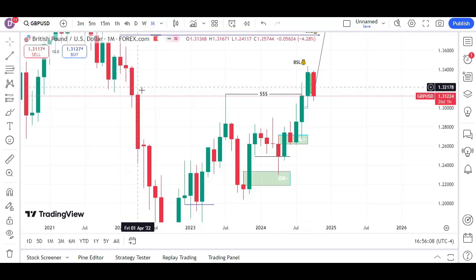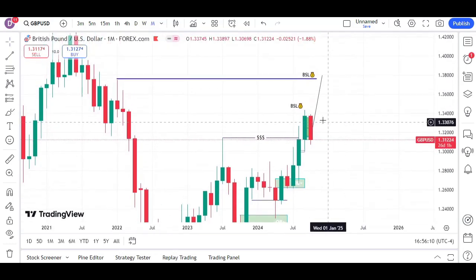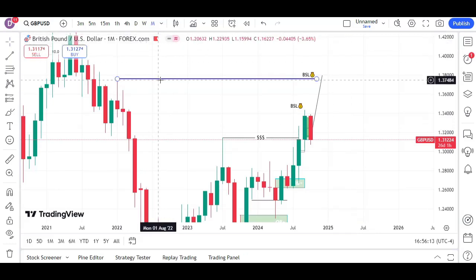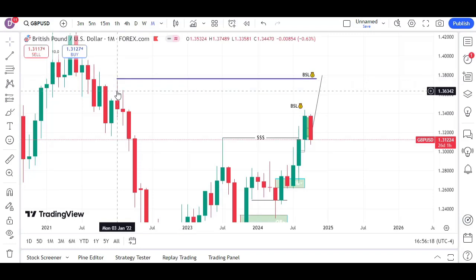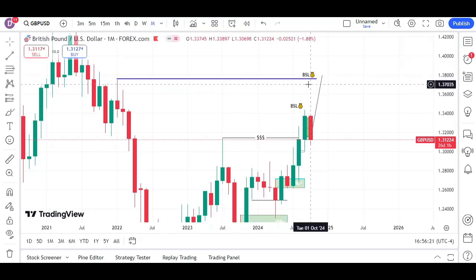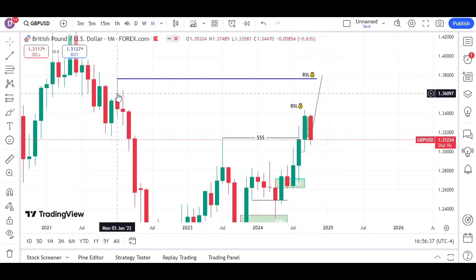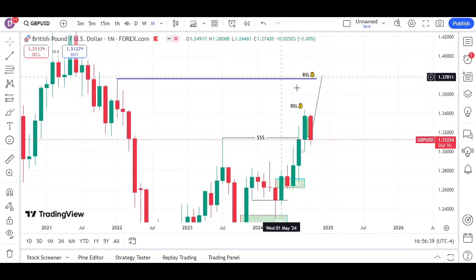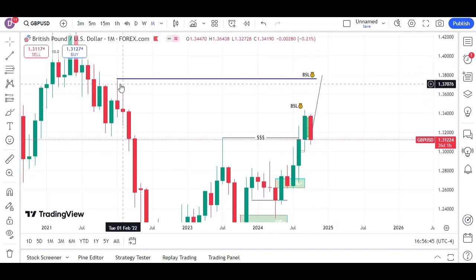we didn't respect this, which means I want to see higher prices, but at the same time, I told you we are going to attack this month high, this January 2022 month high. So this is my next draw on liquidity. This is my next target. I believe from this month of October, November, December, I want to see us get to this point to take out the buy side liquidity. All those people who went short right here, I want to take the liquidity that is resting above this month high candle.